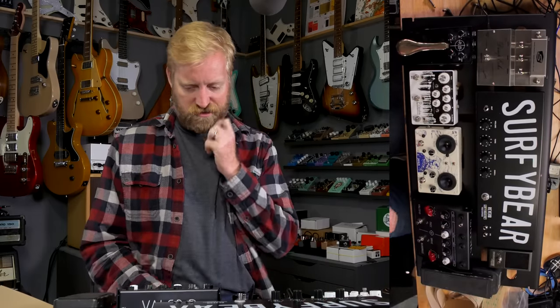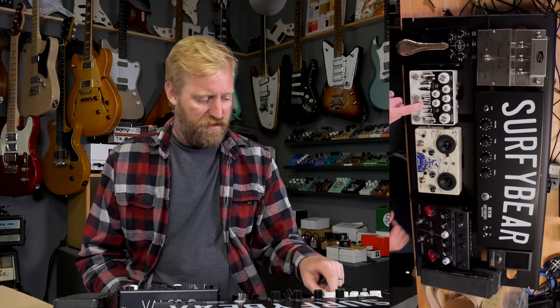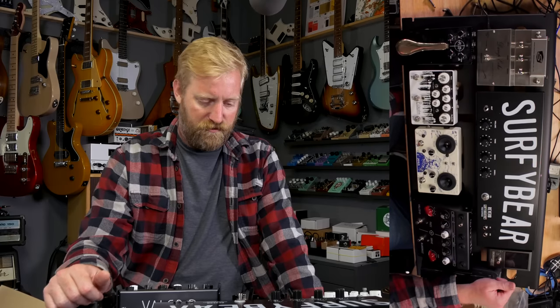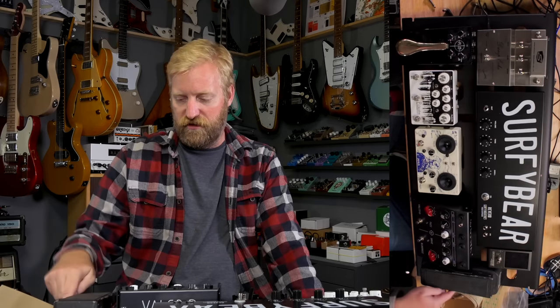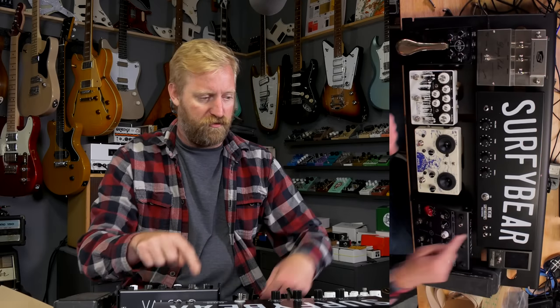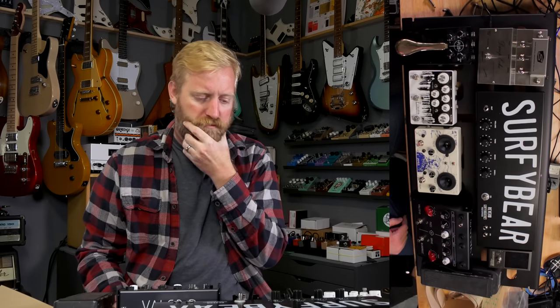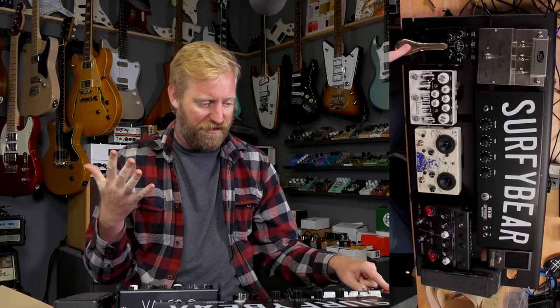So in this scenario, I would go Wah into Blood Buzz, into Janus, into Palisades, into Plus, Sustain Pedal, into, no, I should have the tuner first. So into tuner, then into Wah, up around here into Surfy Bear and out of the damp echo. What am I missing? I've got two drives. I've got two fuzzes, a Wah, a weird sustainy thing, a reverb and a delay. I think that's good for now.